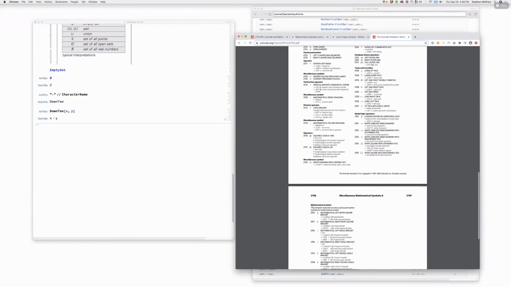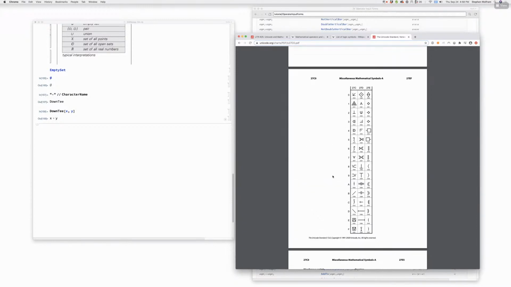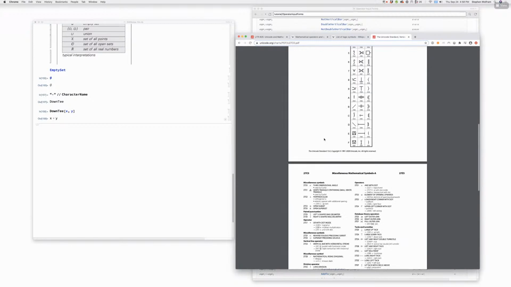I could be wrong, but there's a large group of mathematical alphanumerics, but the sections we're looking in right now is where the majority of the operators are. Right, but miscellaneous mathematical symbols does have a fair number of operators, like and with dot. So if you want and with dot, there's a Unicode point for that.